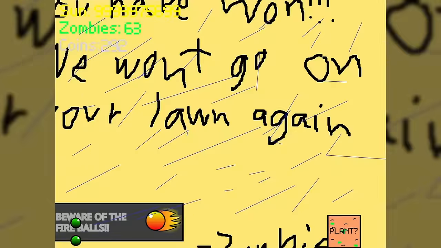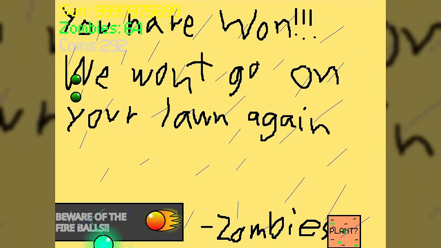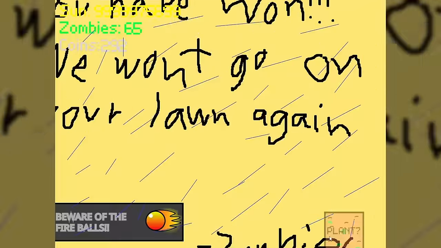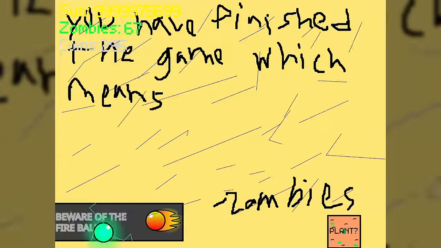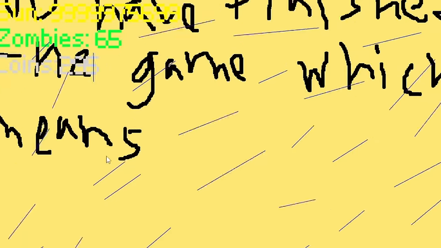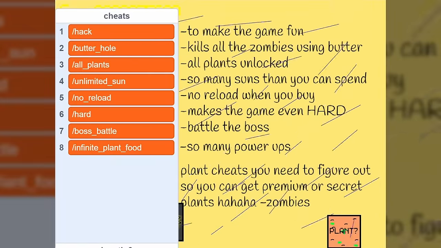I cannot read this note. You have won. We won't go on your lawn again. Zombies, we only want you to play our game. You have finished the game, which... God damn, this handwriting is awful. Why can I not read this? A surprise? Oh, cheats. Oh, so you're supposed to use cheats now.